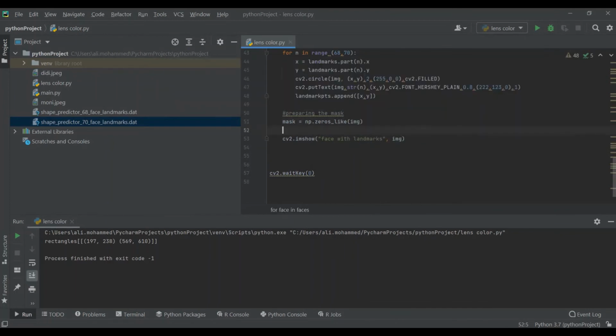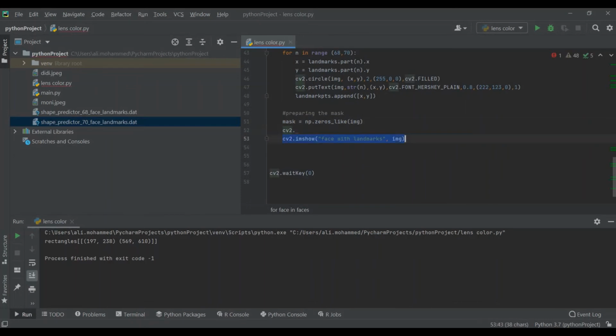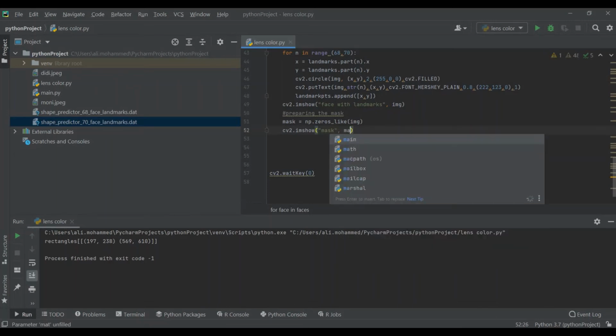We can display the mask. cv2 dot imshow. Let's put this one here. So this one will show us the center of the eyes. And this one, mask, to display the mask.